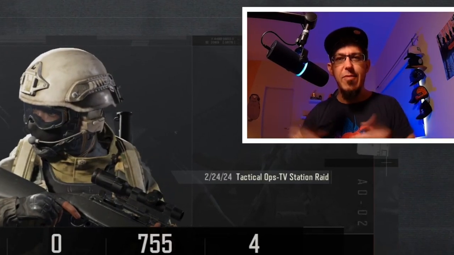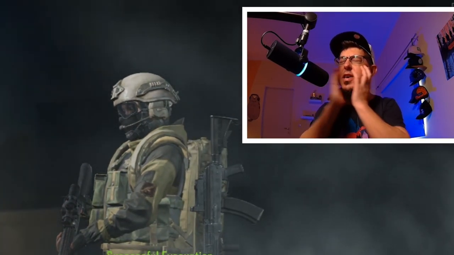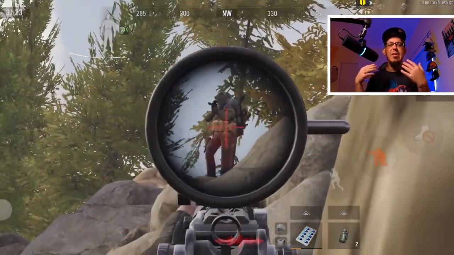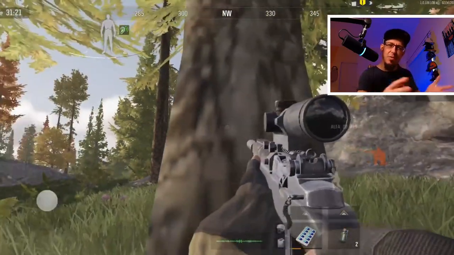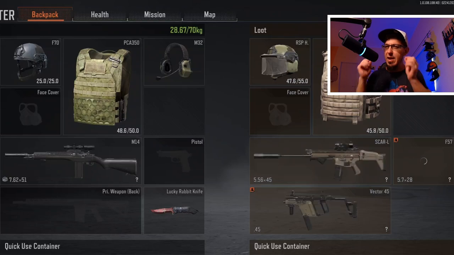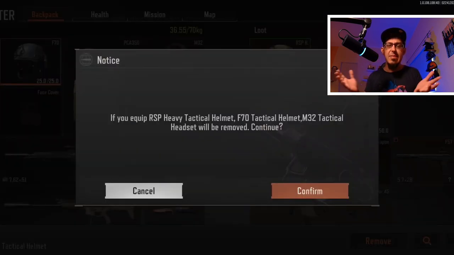I think I found something. A hidden gem in the game. You know me, guys. I like to play with the cheap guns, with the cheap loadout, and then do magic. And I think I found something. I found a gun which is incredibly nice.